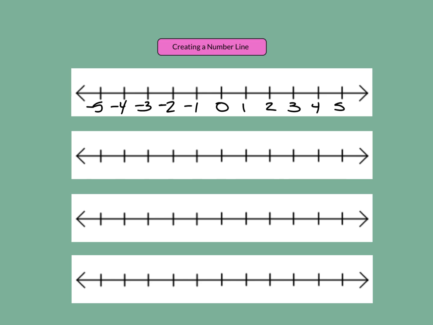So let's say we're just trying to graph 4. So I start with 4 in the middle and decide what I want to count by. If I want to count by 1, this would be 5 and this would be 3. Or, looking at the one below, let's say I needed the number -2. If I put -2 in the middle, then I can count by 1s. 1 to the right would be -1, and 1 to the left would be -3.